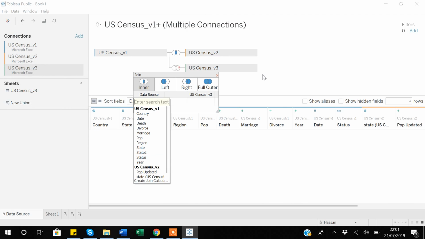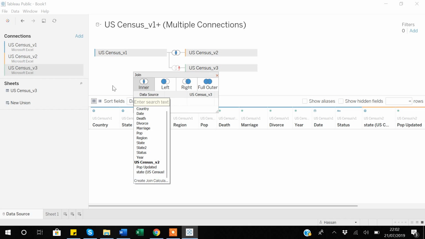and now you can see there is an error sign of exclamation. Why is it happening? Because Tableau is unable to recognize which variable we want to create a bond on. The thing that is happening is that the state variable, which was the point of connection between version 1 and version 2, was spelled the same way in both datasets. But now in version 3, this variable is spelled as US state, as you can see here, it's written down as US state.